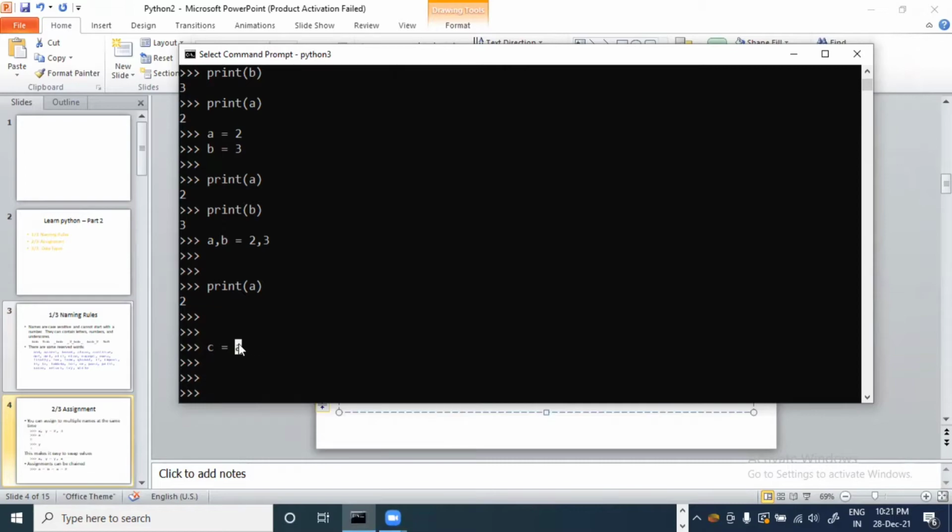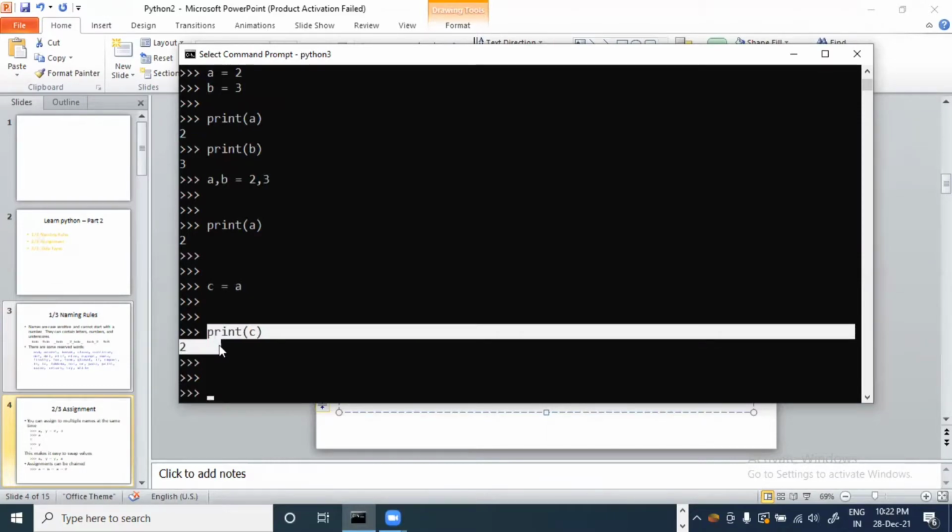It will check, oh, this is not a number, this is a character, but I have assigned a as 2. So 2 will be assigned to c. See, in this way we can copy that. Now let's see some different thing.